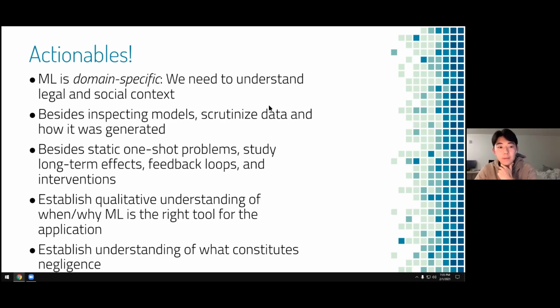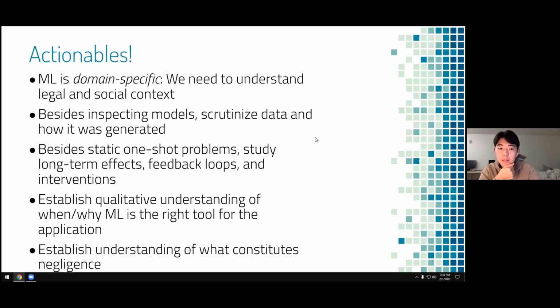Awesome. So after that, we want to consider long-term effects, feedback loops, and potential interventions rather than just observing static one-shot problems. One-shot meaning we have a model that uses a small set of data and then it's ready for shipment. But we want to see how model outputs will influence future model outputs, whether that be in impacts to people that influence the state of the world, or data sets, things like that, that we have to be conscious of.